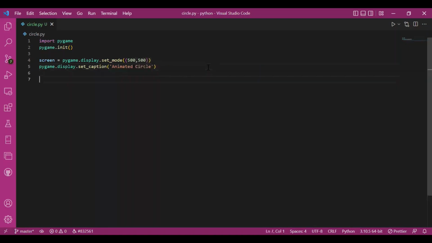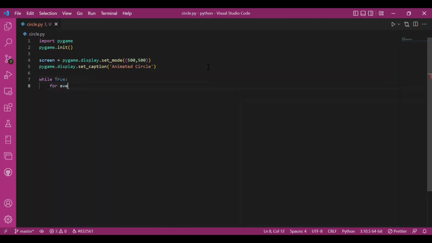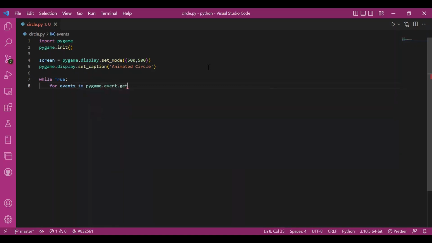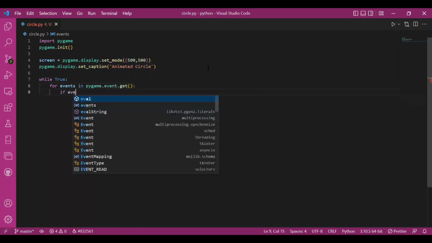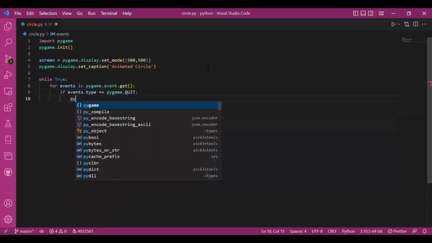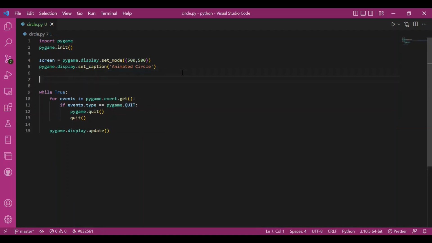And then I'll go to my game loop. I'll write while True. You should be very comfortable doing all this because by now we have written this a lot of times. And then I'll have my for loop. I'll write for event in pygame.event.get. I'll check if event.type equals pygame.QUIT. Then I'll quit. I'll call the quit function by Pygame and I'll quit. Okay. I'll update the screen. Write pygame.display.update. That's the basic framework. Let's get to the main code.